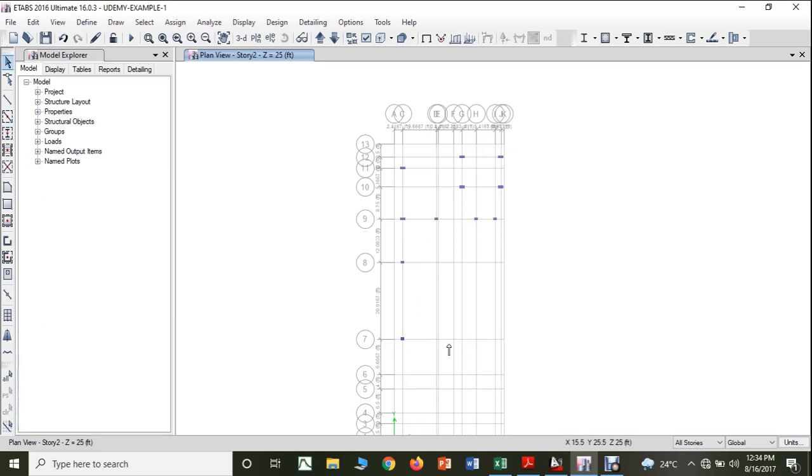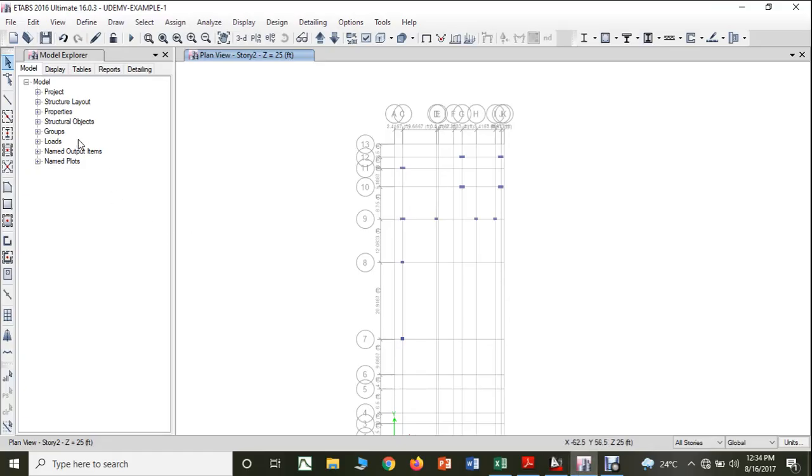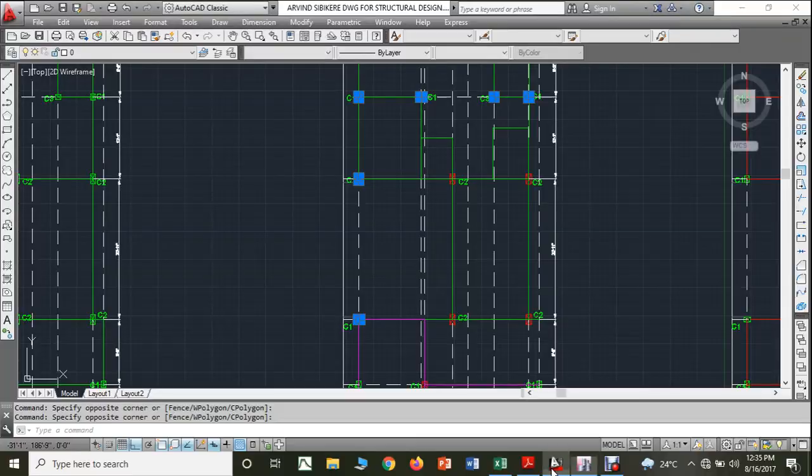Then I'll give escape. Then these 4 are heavily loaded columns. Okay, so therefore again I have to go and choose the heavily loaded column, this one, right?